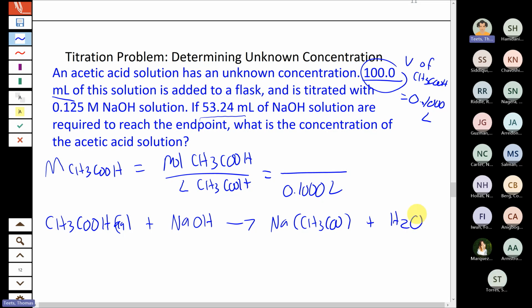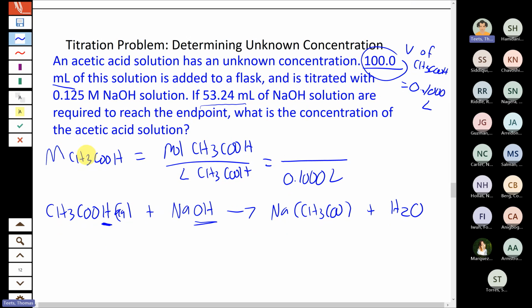This one, again, has really no coefficients that we need to worry about, because one thing we have to remember with acetic acid, even though it has 4 hydrogens in the formula, only this one here that's bonded to oxygen is actually acidic, would actually react with OH minus. So we have 1 H plus, 1 OH minus, so they're going to react in a 1-to-1 ratio and then form 1 mole of each product. So there's no coefficients needed to balance this. That's the only acidic hydrogen that we have.